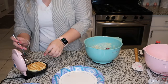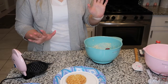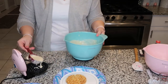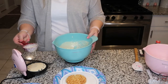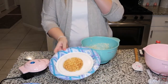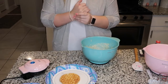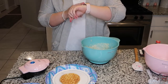Okay, this one's done. It smells so good. I'm not even gonna lie, this is so not keto, so plug your ears. But it smells exactly like those Starbucks lemon pound cakes. Oh my gosh, I used to love those. If you make that with one of those keto frostings, I can tell this is gonna be really good. I am a huge lemon fan. Me and my little brother are big lemon fans.